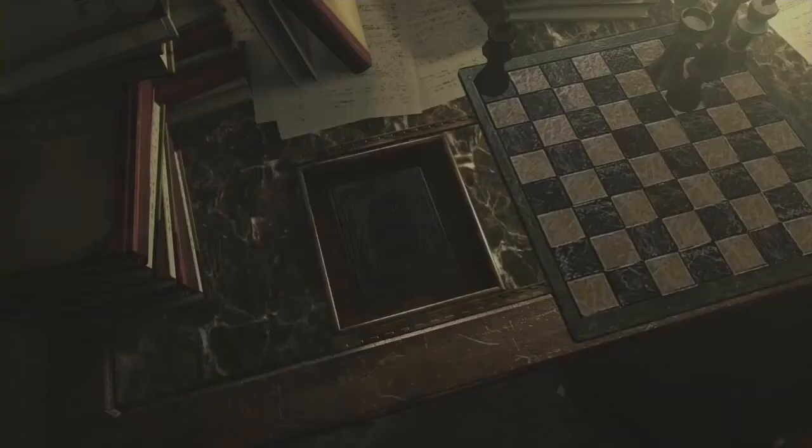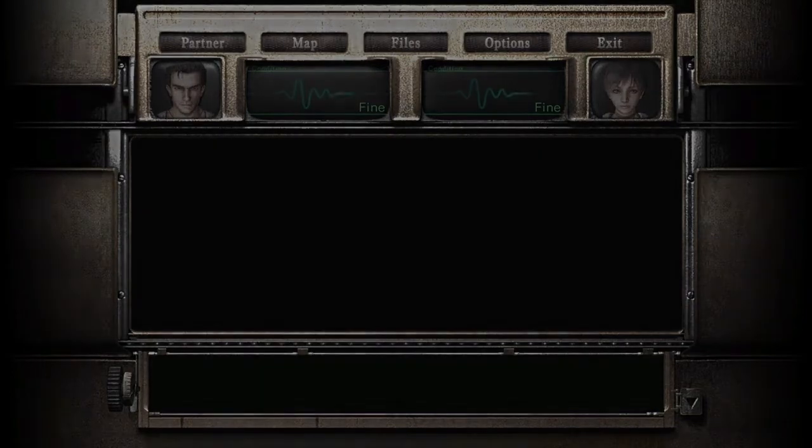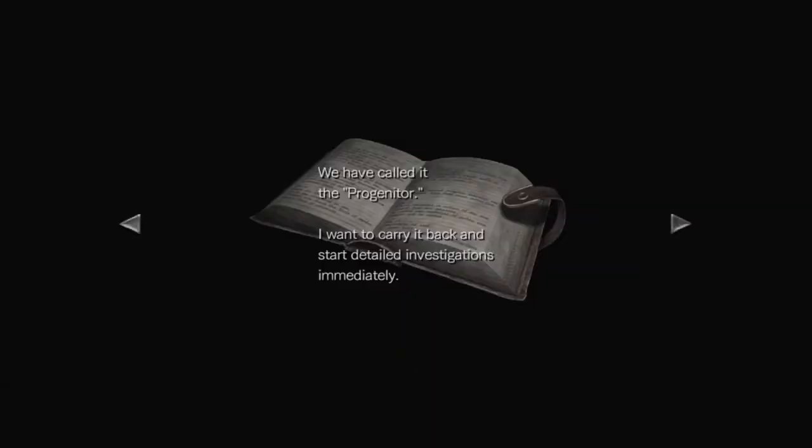This sheet of paper is a torn sheet from Marcus's diary. Just in case you forgot who Marcus was, he was the crazy psycho we saw who had the book earlier, which was literally titled Evil, where he was basically saying how he made the progenitor virus. I'm not sure if this page is meant to be ripped from that book, but let's just read the page.